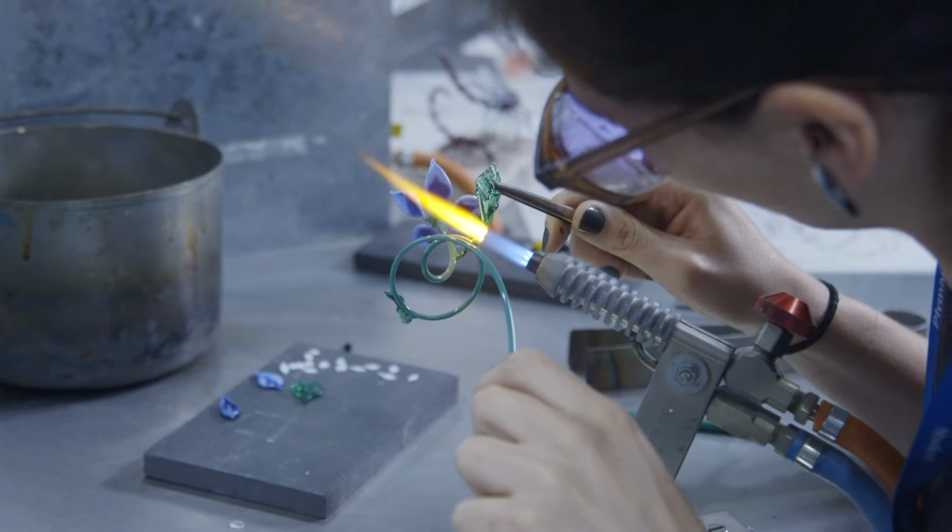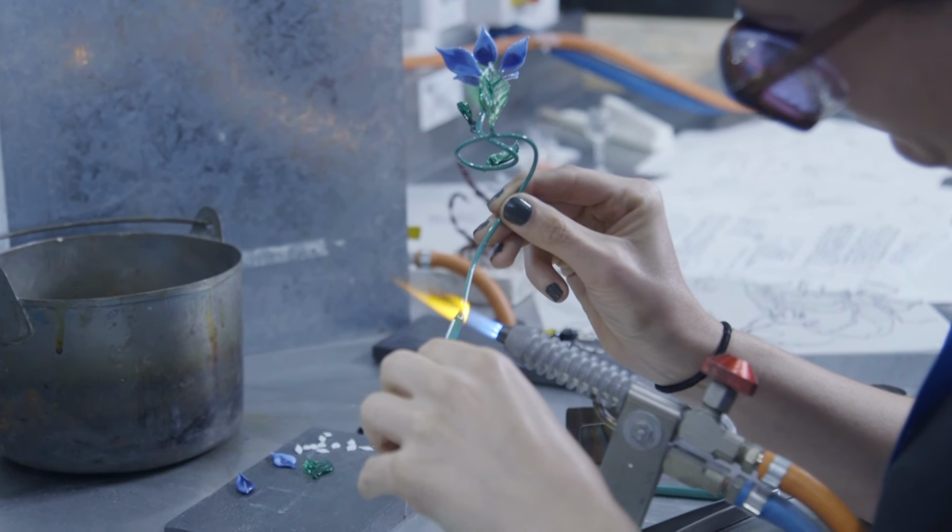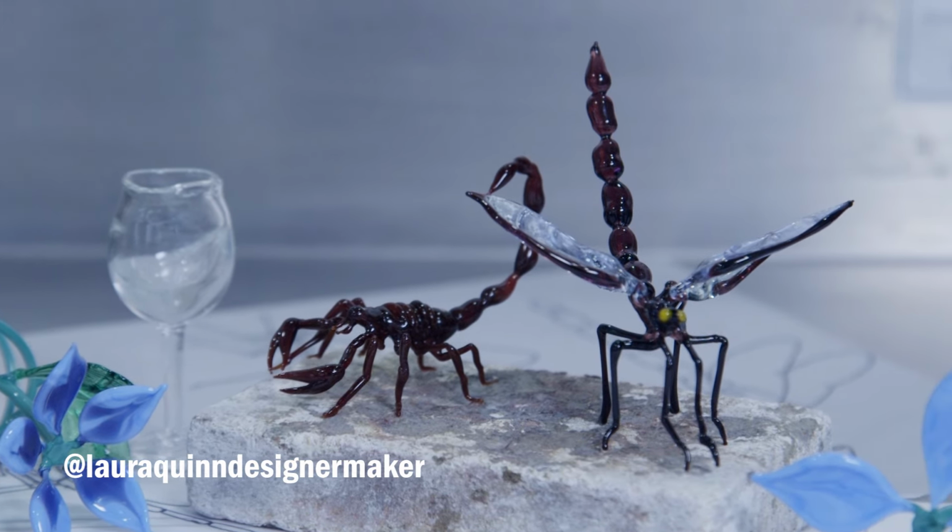With all the petals attached, I'm now going to repeat the process on the leaves. And now I'm done. This process can be used to create all manner of objects and allows you to get some very intricate detail.